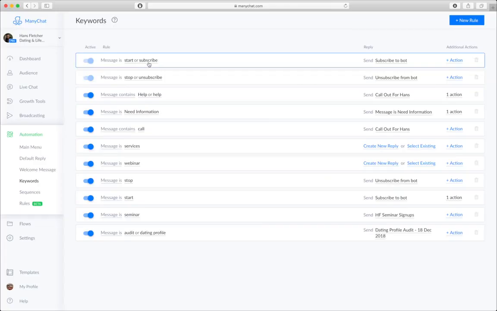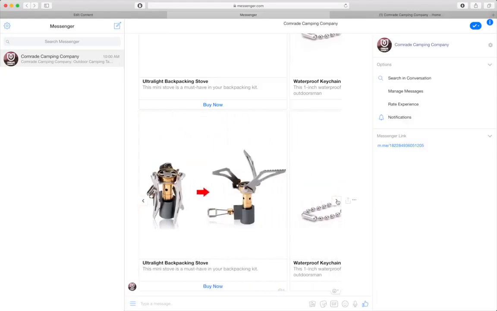Keywords are another great feature that I would recommend you invest some time in. Again, with keywords, you can start to create a more organic experience for your users. ManyChat watches out for specific key phrases and words, and then it initiates flows, conversations, and actions based off of those. There are so many more possibilities with ManyChat.